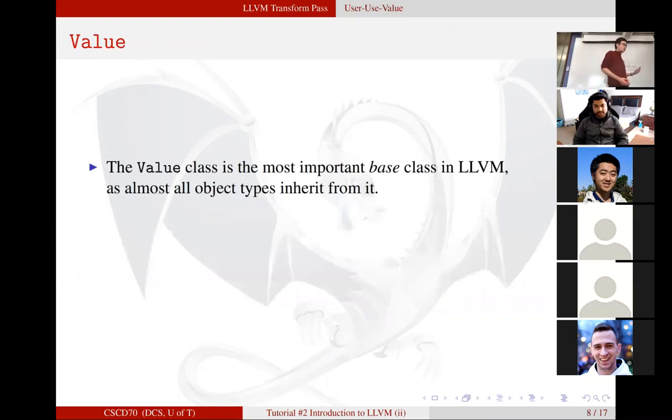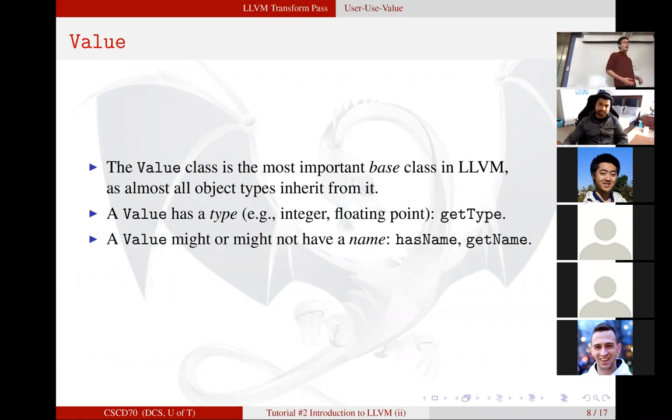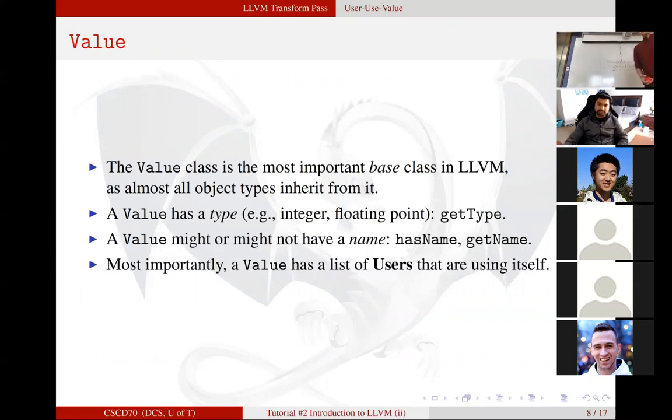So let's start by talking about the Value class. The Value class is the most important base class in LLVM, as most of the types that we will be using inherit from it. A value has a type. It might or might not have a name. And most importantly, a value keeps track of a list of users that have been using it.